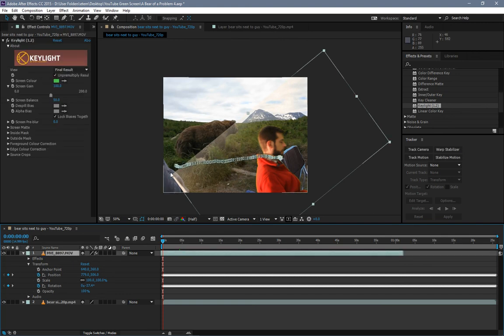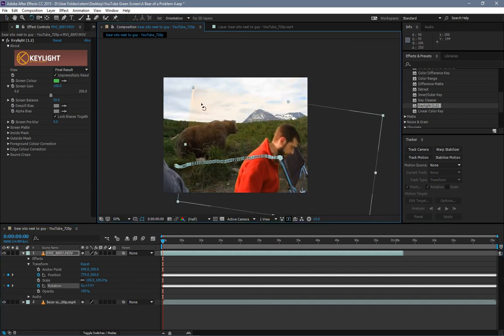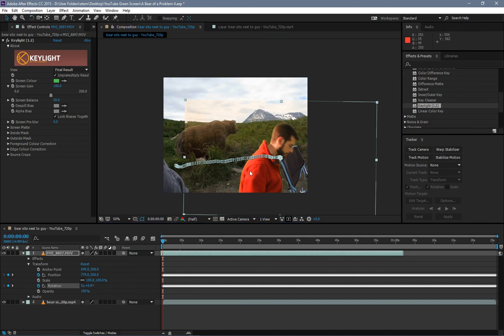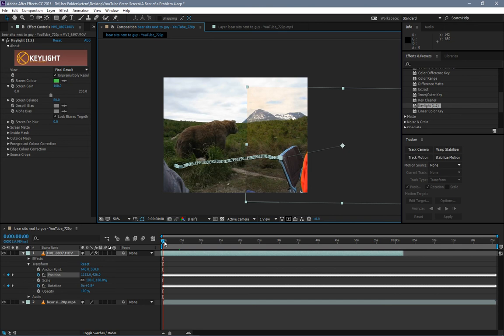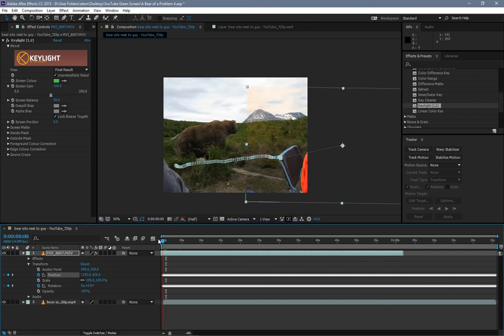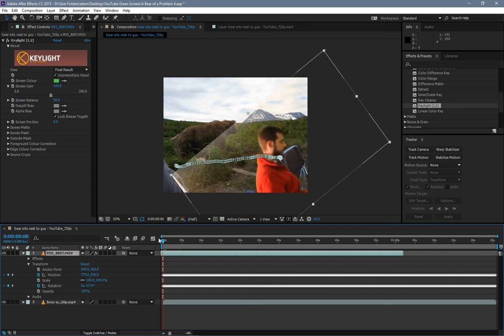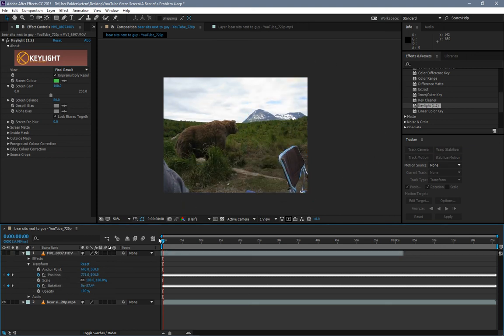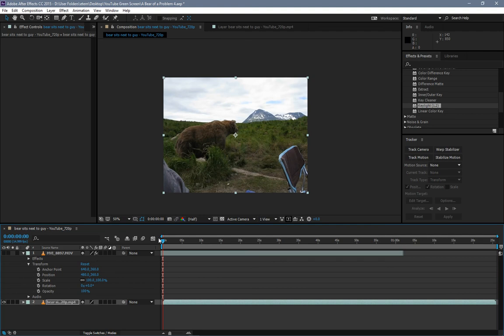What I always wanted to do with this is set an initial rotation with the layer, okay, like this, and then have the rotation of the tracker be added on top of that. That doesn't work. So what I did is I just changed my rotation, and I can change my position, okay, but in the next frame, it just jumps right back to normal, because each frame has its own individual keyframe. So I'm going to undo those things, and then I'm actually going to undo the application of the motion tracker.